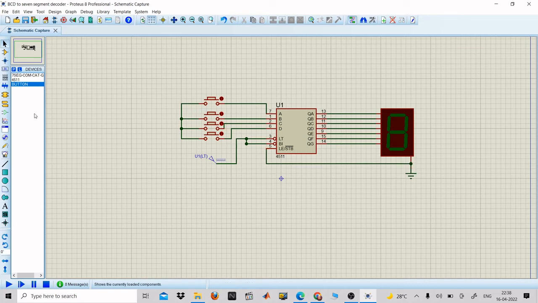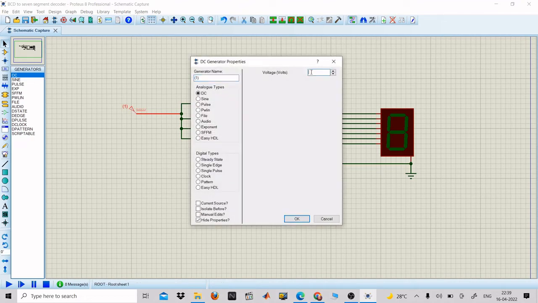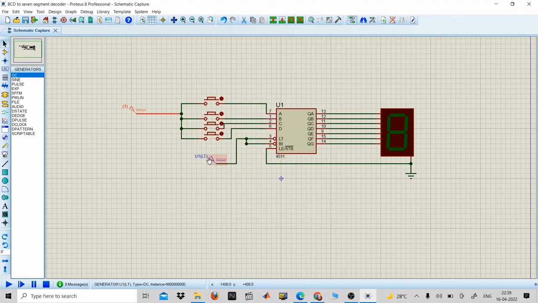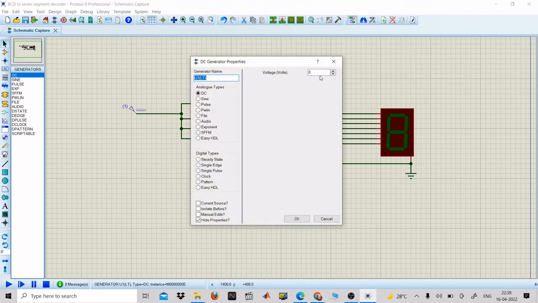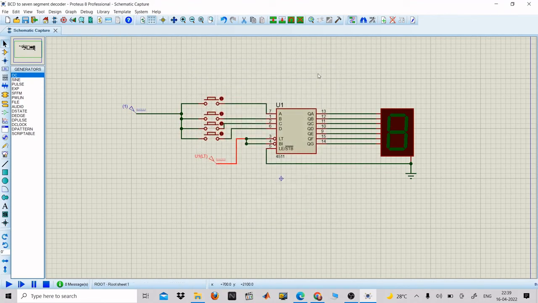Now the same thing again, you will have to take a DC supply. DC supply will be taken here, right? That is okay. It will be connected. So now change the value of this to 9 volt. This will be again 9 volt.